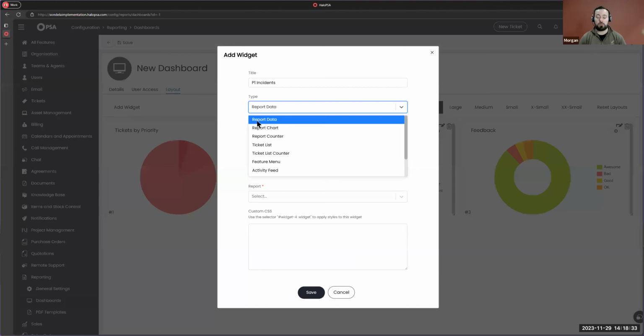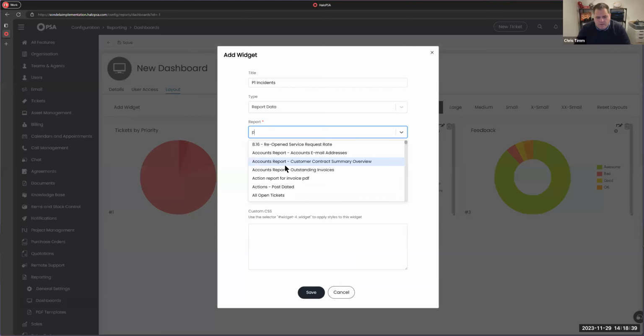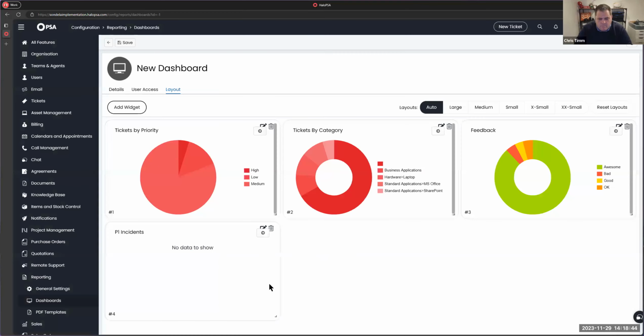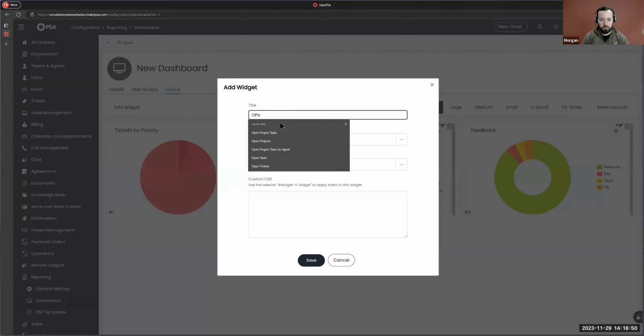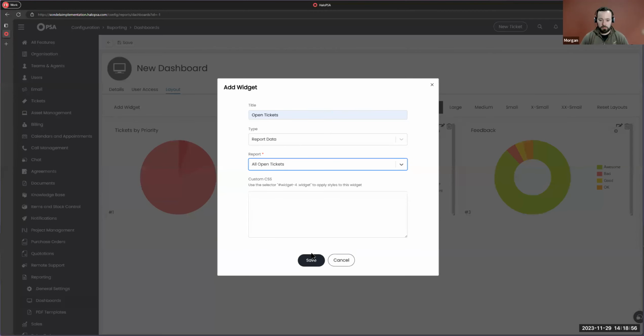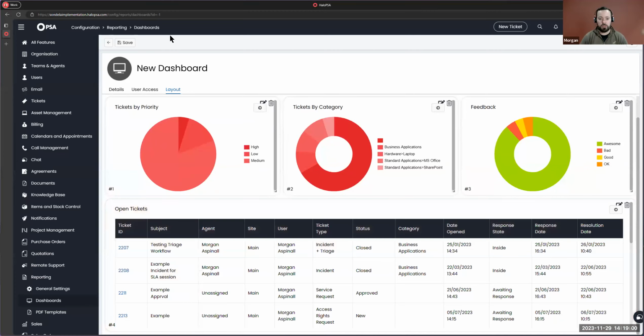And this is what we covered in the previous video in terms of what all these types mean, so go and have a watch of that if you haven't already seen it. Right, well, we don't have any P1 tickets. That's good, but not for this example. Let's just do open tickets. All open tickets, just as an example of getting some information in there.